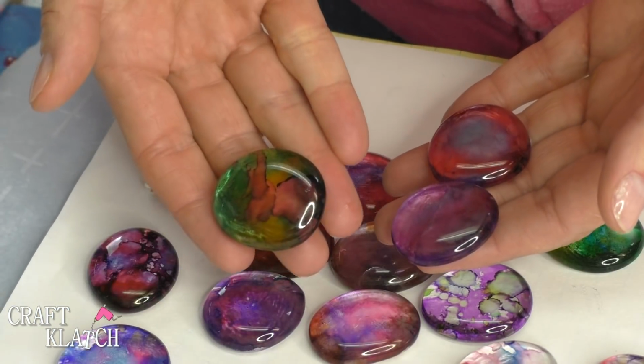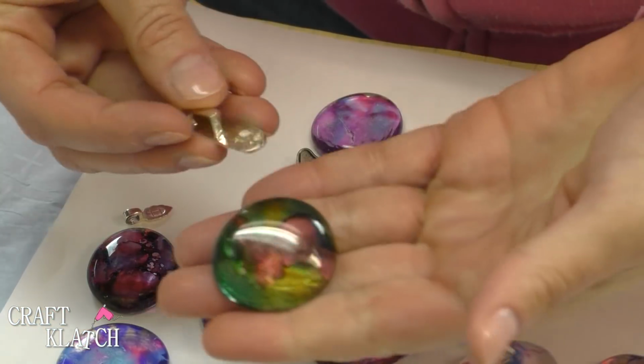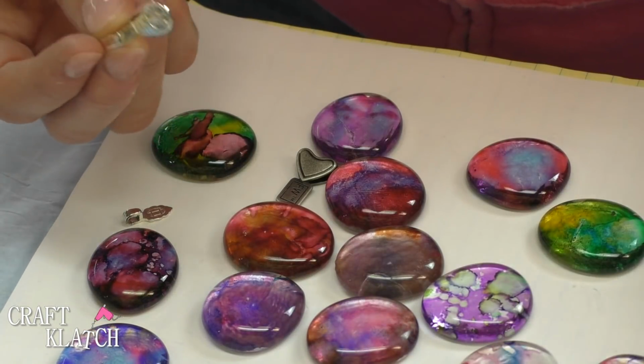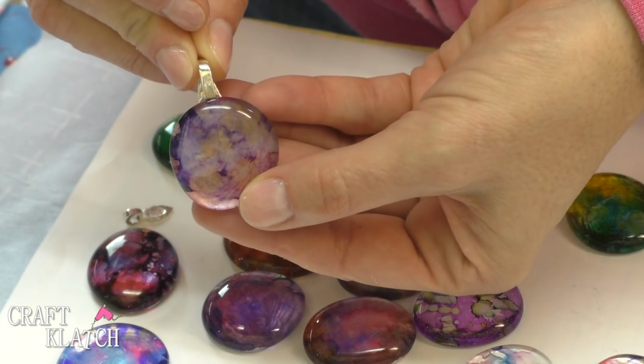If you wanted the colors to pop a little bit more, you could paint a white background, because you will see part of the pendant through here, which is kind of a cool look if you like that, but maybe you don't. So if you have a solid background, like say this one, you wouldn't see the pendant behind there.